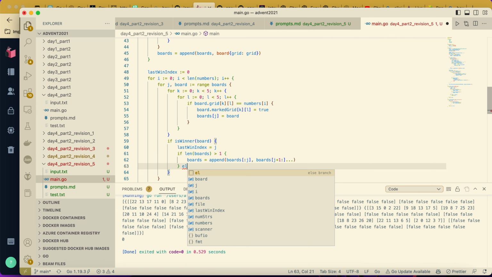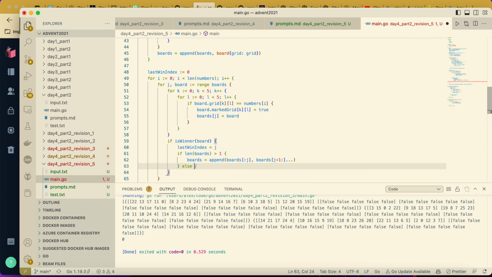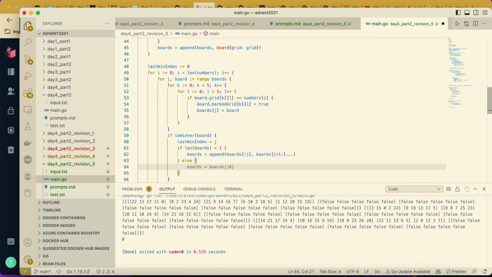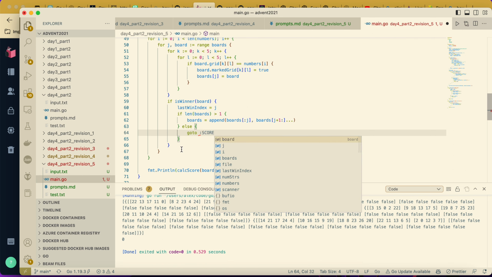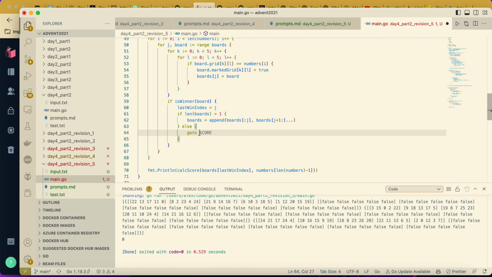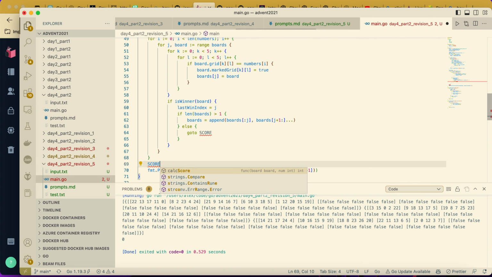When we are in else, we simply break or go to score, and here we can have score.